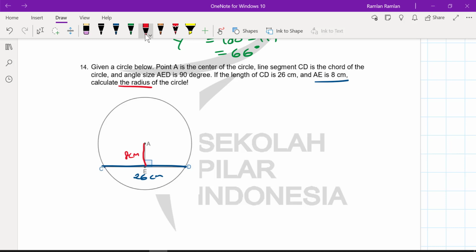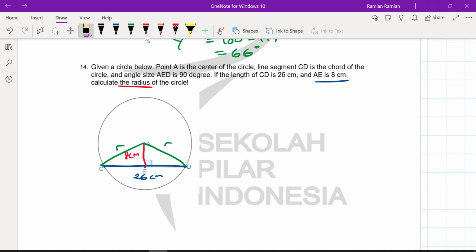So again, guys, the first thing you need to understand is what is actually a radius. So which one is the radius? Here we actually don't see it. I mean, you don't see the line. So if you don't see the line, make the line. Remember that a radius starts from the center point of the circle and goes straight to the edge of the circle. So I can just draw a line, for example, from A to D or from A to C. Both of them are the radius. You can draw it anywhere you want. But here, since we have point D and C, use them so that we can calculate the radius.